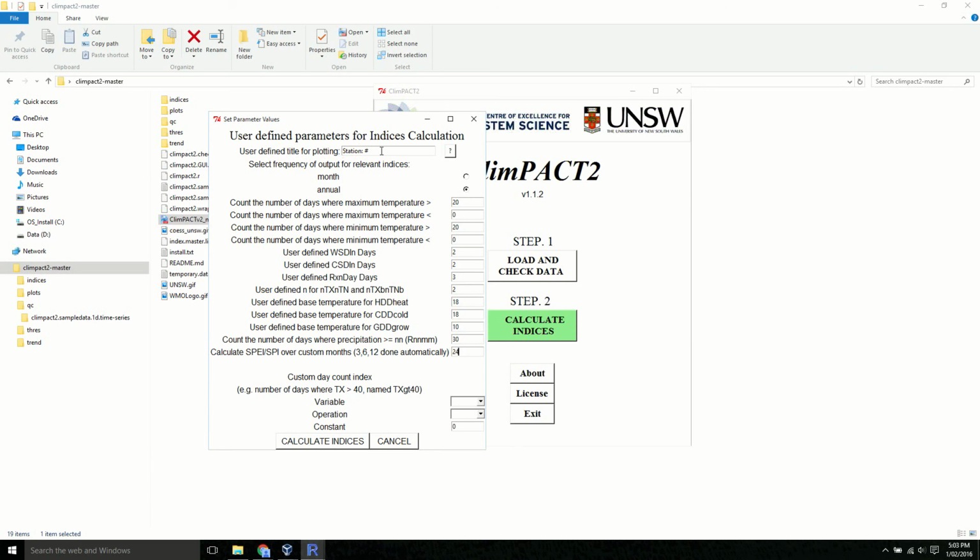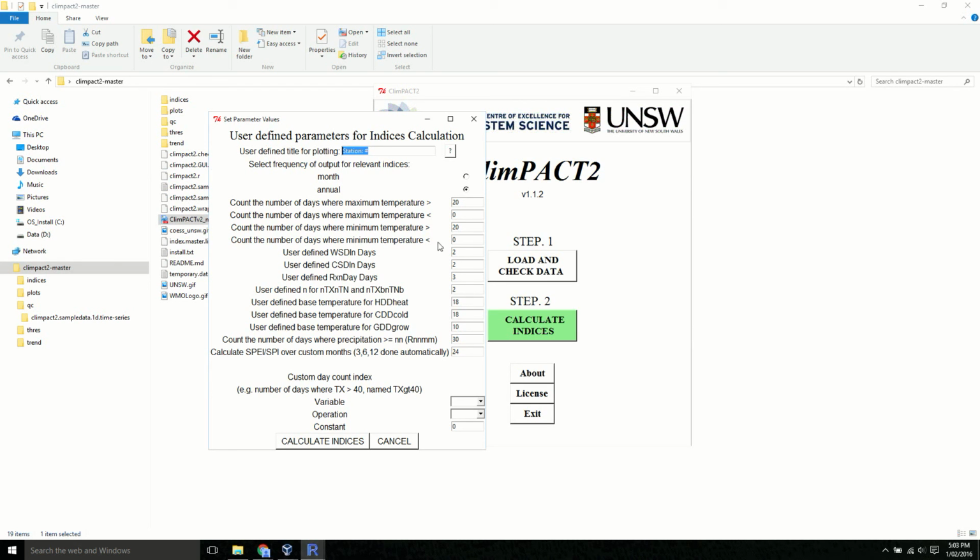The first one is just the title for the plots that ClimPACT2 creates. Second one here allows you to select a time step for the indices. So some indices can be calculated monthly. Most of them are calculated annually, but some can be calculated monthly. And if you select a month, then those that can be calculated monthly will be calculated monthly. But I'm just going to leave it as annual.